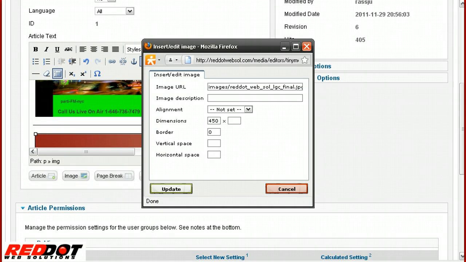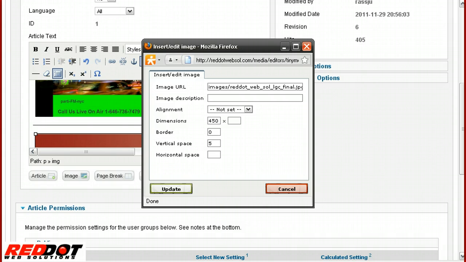The vertical space will tell how far apart you want your pictures to be separated from the text. So on your vertical sides, if you put a number, for example 5, this represents 5 pixels, and what this is saying is I want my picture and my text to be 5 pixels apart.